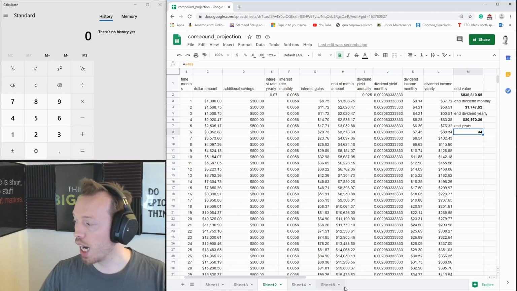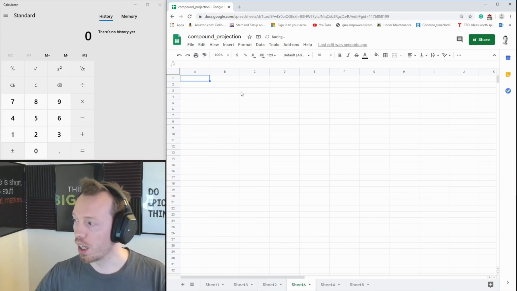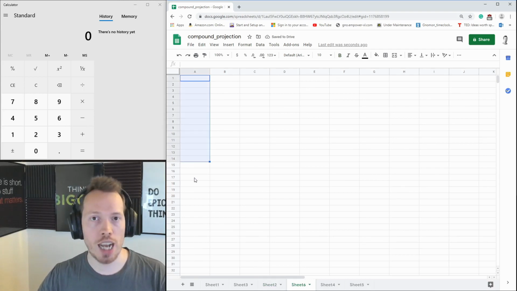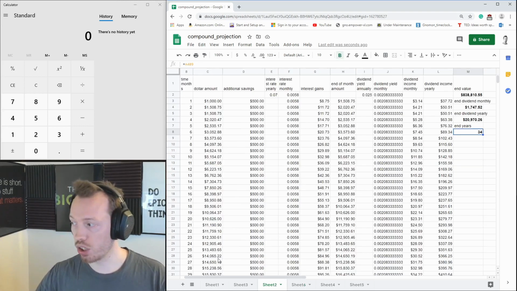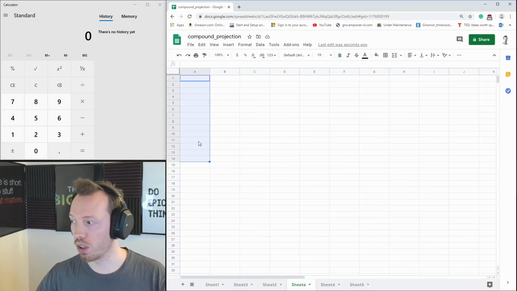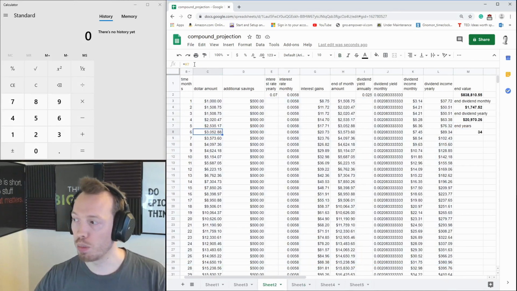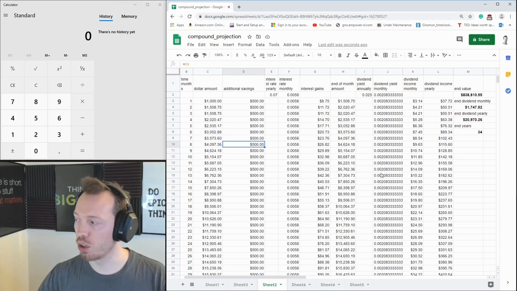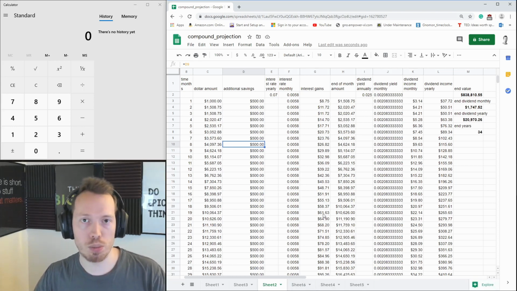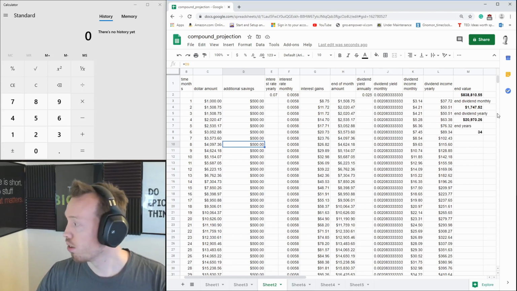Now, the cool thing is, one more thing you can do is a new sheet. We don't necessarily want to do that right now. Here you track the actual value of your actual portfolio so that you can compare your projection against it. You can duplicate all of this data, but not put in the accumulation expressions. That way you can compare your theoretical projection against the actual value your portfolio is tracking at.